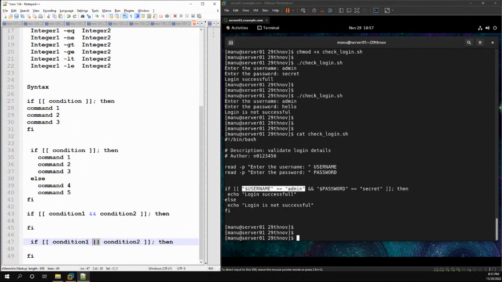So when you add this symbol, it checks if this condition is true, or if this condition is true, then it will execute that. In this particular scenario, only one condition needs to be true. In the other scenario, both the conditions need to be true for the success case. Are you guys with me on this?